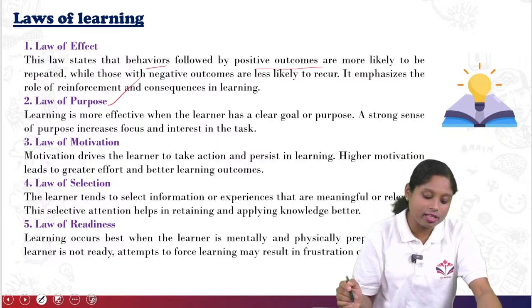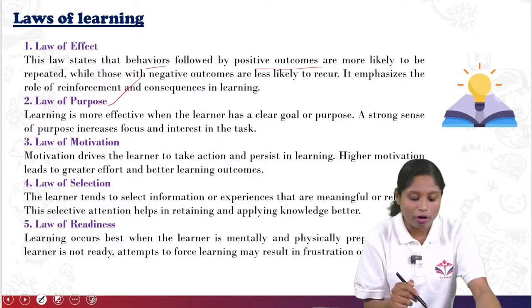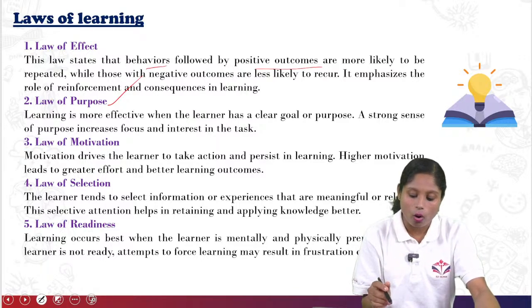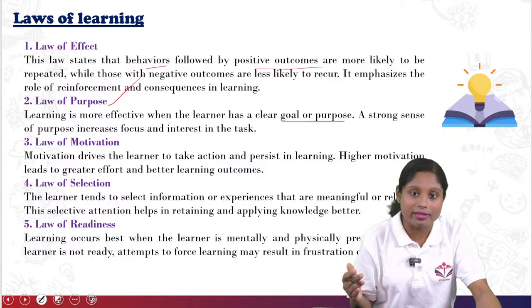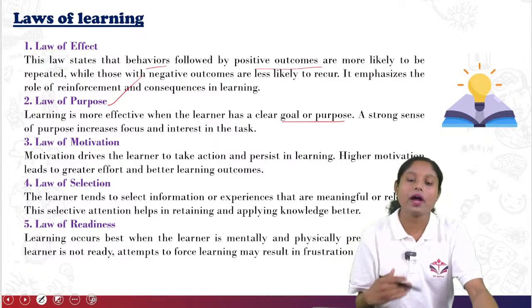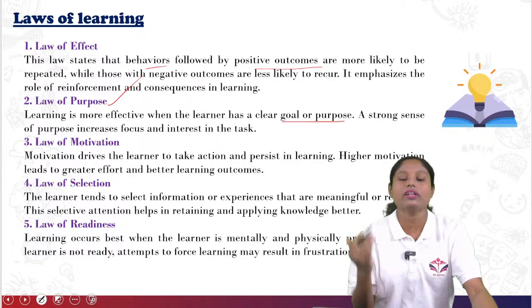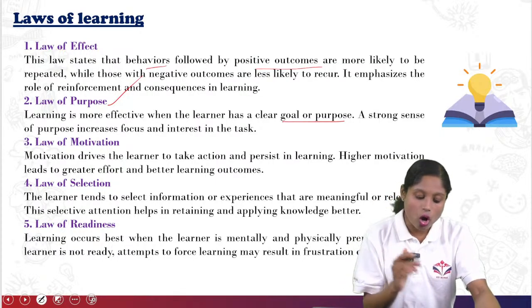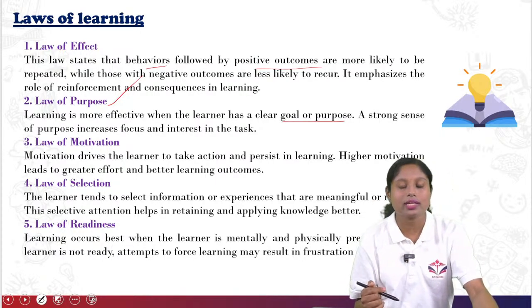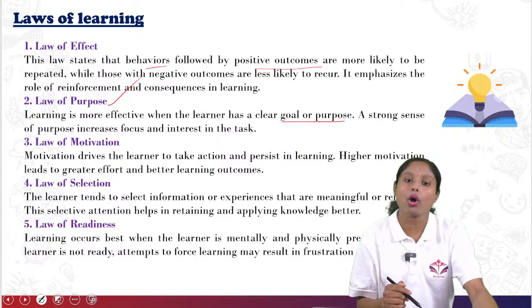Coming to the second law, the law of purpose. Learning is more effective when the learner has a clear goal or purpose. If I have a clear goal, for example that I need to pass the exam, I will learn for that. A strong sense of purpose increases focus and interest in tasks. This is the law of purpose.